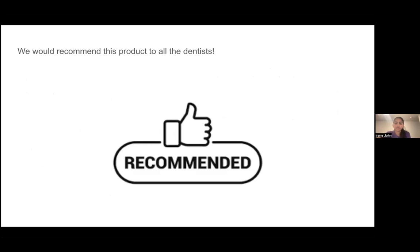So we would recommend this product because it is time efficient and it saves the light curing step. And it's also easier for the dentist to use because they can use one product for multiple different procedures, and it also decreases error potential.